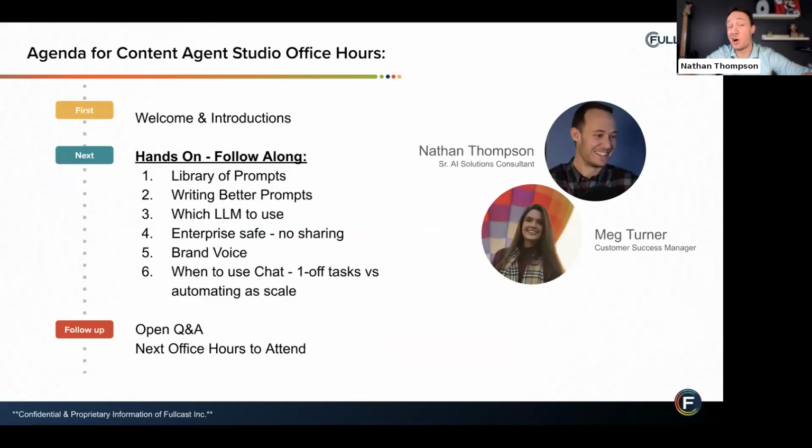Then at the end, we're going to talk about the big question that we get all of the time. When do you use chat versus when do you use workflows? And while you might be familiar with chat, this is definitely worth following along. That way we get the foundations, and it really is an important step if you're just dipping the toes in the water for AI use.